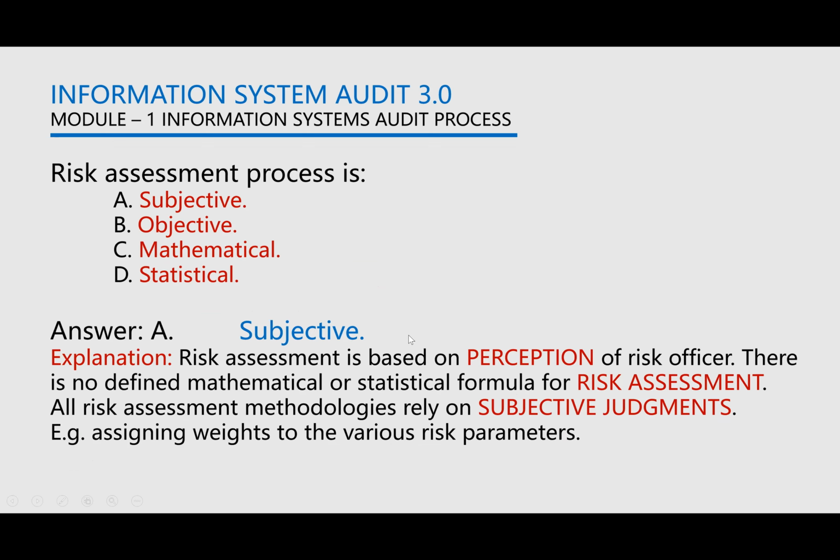Subjective in the sense that if I am assessing the risk of a particular bank and you are assessing the risk for a particular bank, I carry 30 years of experience of auditing the banking industry, so my level of understanding of risk is based on my experience. Maybe you have a better experience in the retail industry and I do not have that exposure. So my assessment of risk for the retail industry would be much lesser as compared to yours. So risk assessment is a perception of the risk officer. How do you perceive? There are no definite mathematical or statistical formulas for risk assessment.